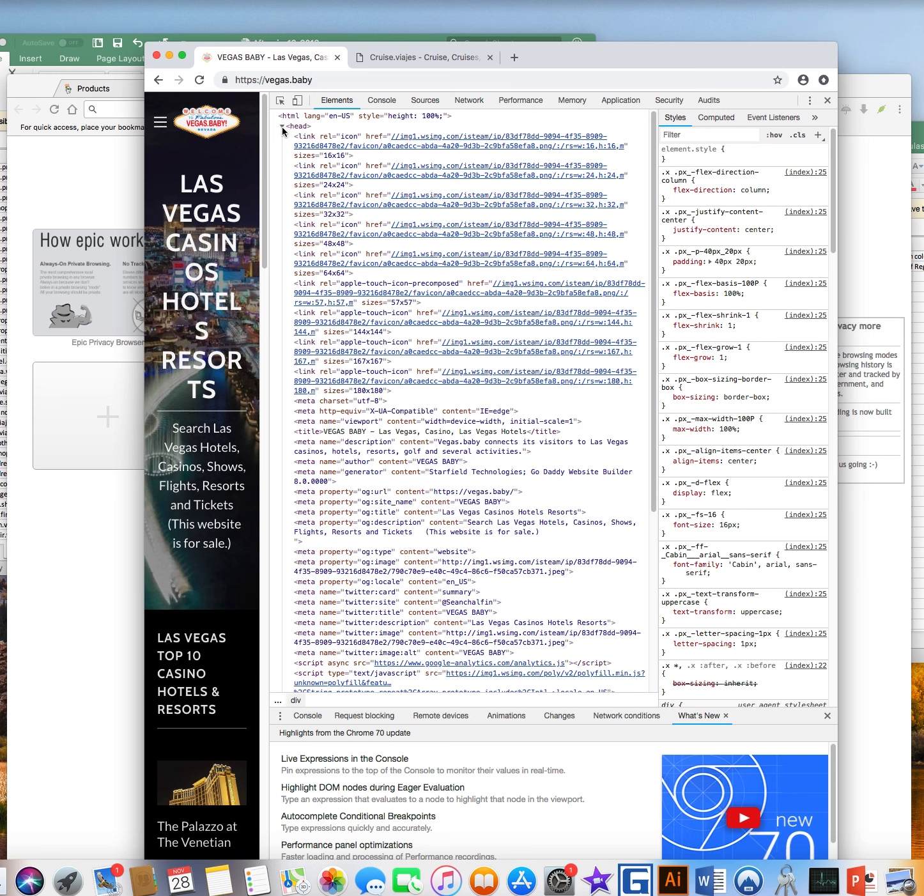And now you see all these relay links. These relay links are favicons that have redirects built into them. If you go all the way down to where you see title, you'll see Vegas Baby, Casinos, Las Vegas. That's the beginning of the website.